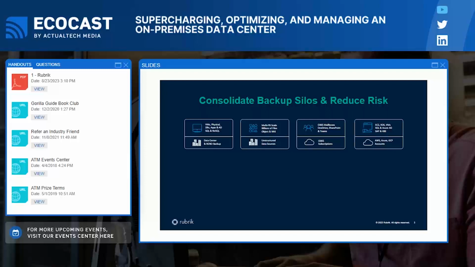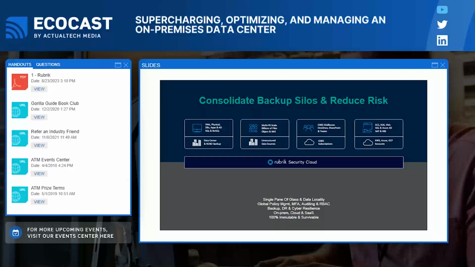But the key thing here is that we're still standardizing on a single platform. We call it the Rubrik Security Cloud, which is a huge differentiator in itself. Quite frankly, nearly enough to justify the cost of Rubrik alone. Because what we're giving you is a true single pane of glass. We would love to take some time later down the road to show you the platform, because it's not just marketing. This is absolutely real. It really works. Without ever having to leave our interface, you can recover a virtual machine in your data center, an O365 mailbox or OneDrive, an EC2 or RDS instance in the cloud.